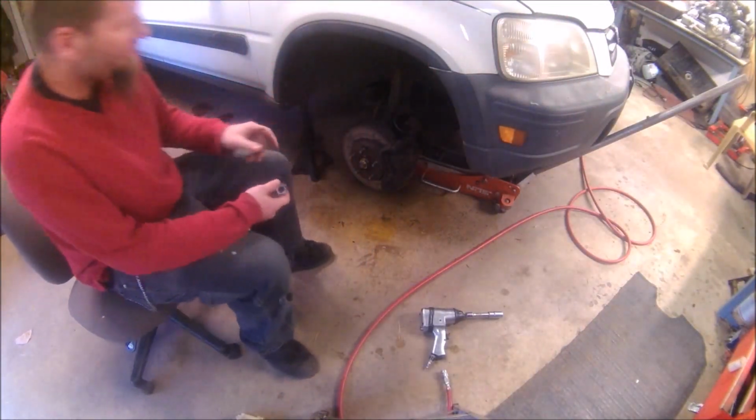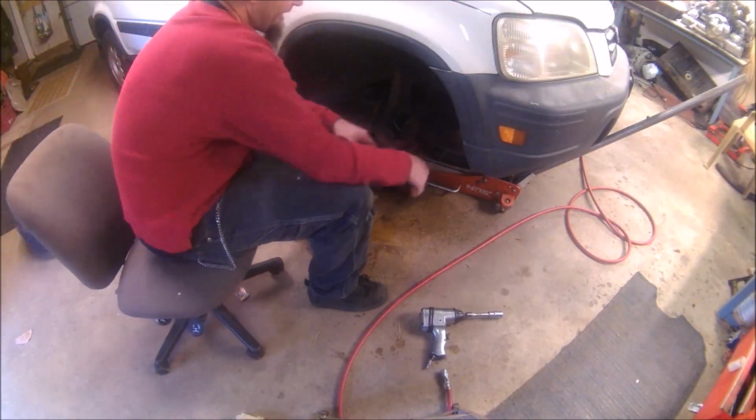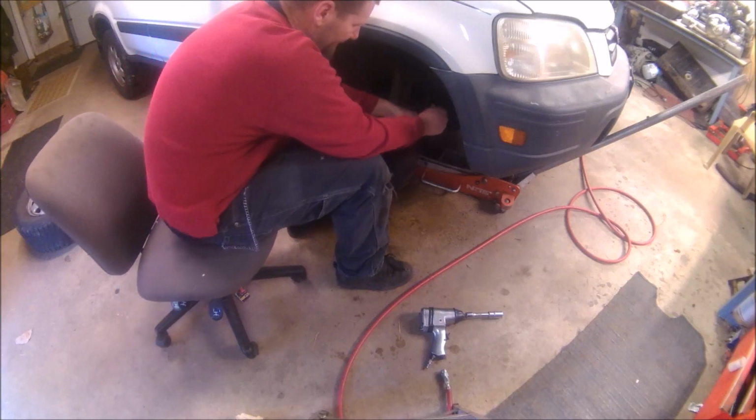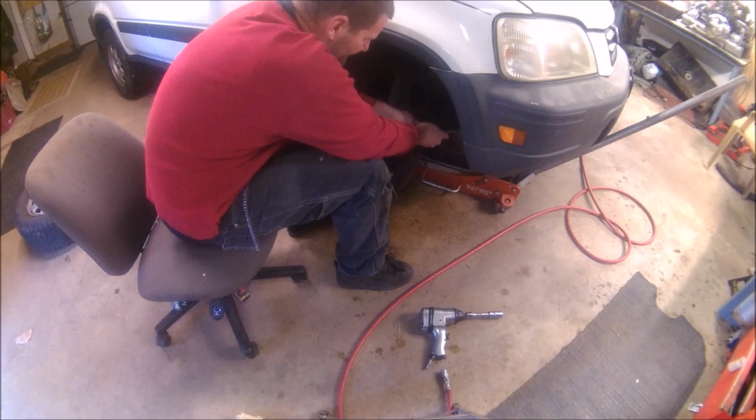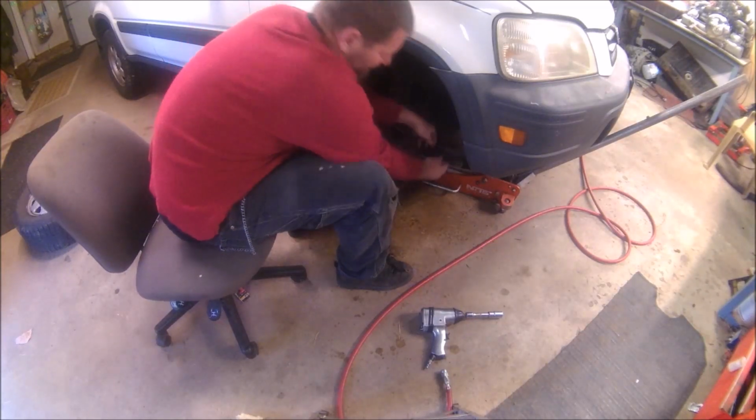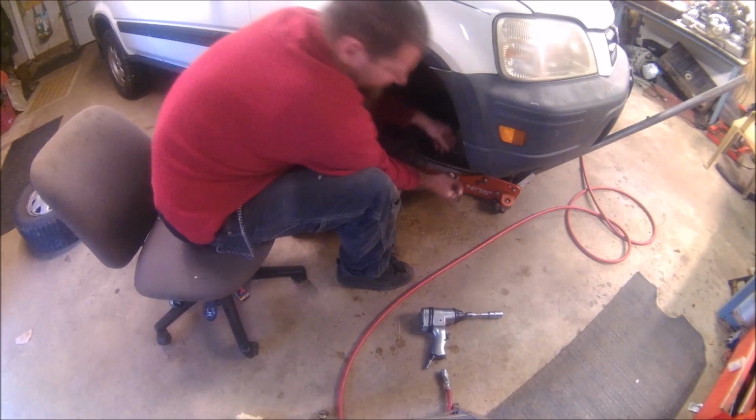13 millimeters on the backside of the caliper here. So I sprayed some stuff on there to help them come loose, and they're not 13s. I'm gonna say 14. They're 14s. So go with that.